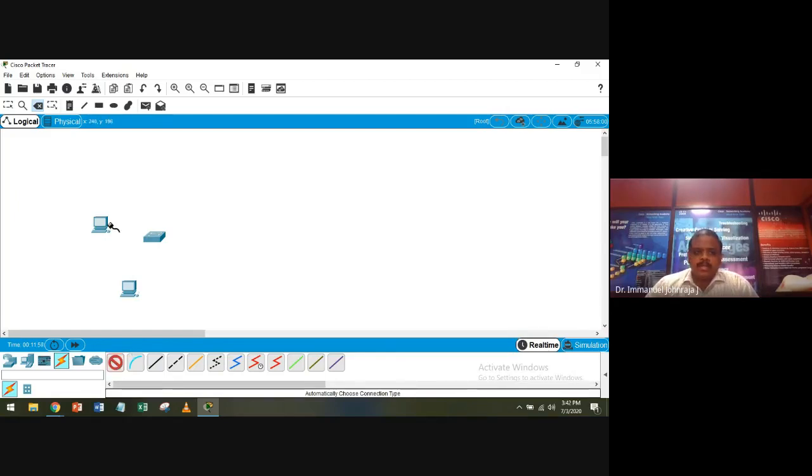So I go for the connection between this PC and the switch. You could see there is a green light glowing, and an amber color. Amber color shows that this machine is booting up. All right. So again, this PC is connected to the switch. What is that, sir? What do you talk about this connection? How is it connected? To understand that more, I take you into the switch.